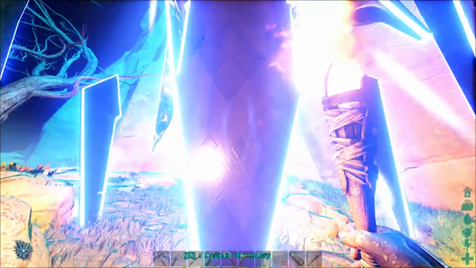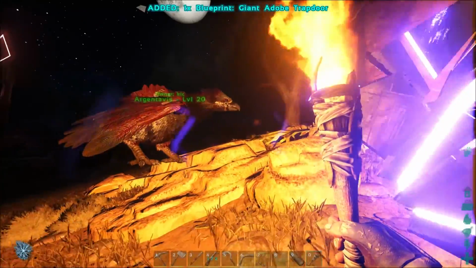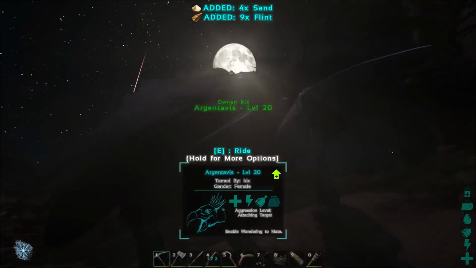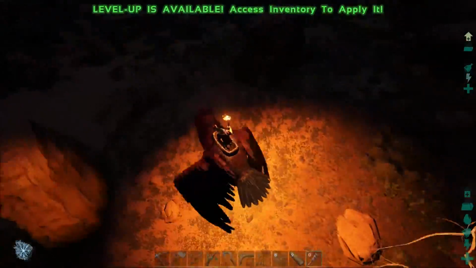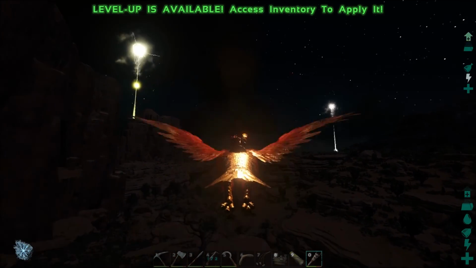All right, let's see. What do we have in here first? Giant Adobe trapdoor. Sure, why not? We'll take a blueprint. Those don't weigh all that much. Yeah, that's not what I thought it was. All right, dang it. Oh, well, it is what I thought it was. It's not what I hoped it was. That's what I'm trying to say. I was hoping that would be sulfur, but we're not really up high, and I believe you've got to get up high to find sulfur.